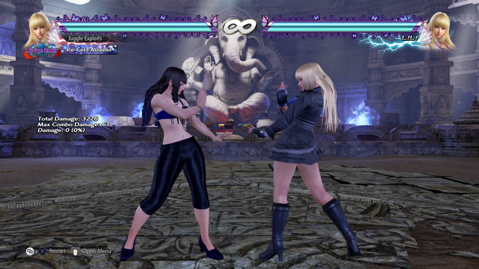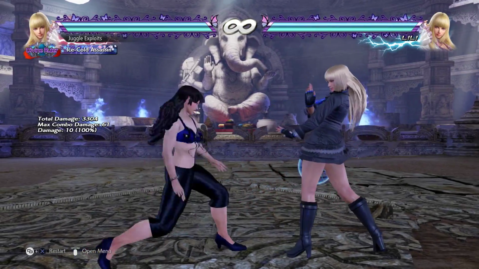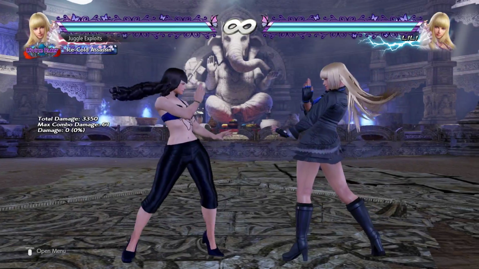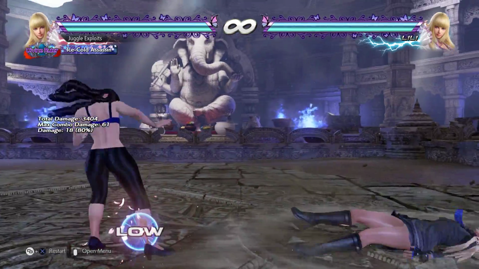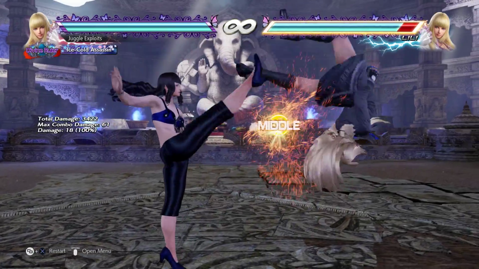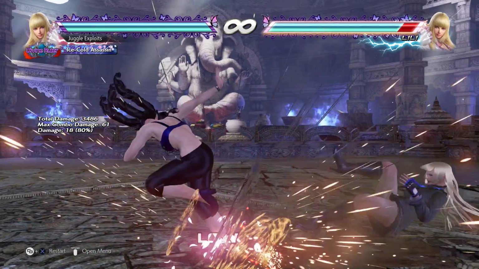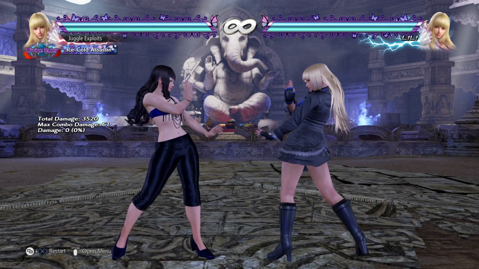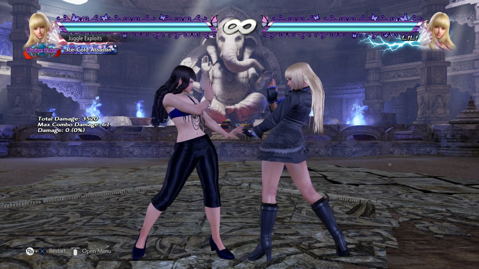So 11 frames while standing is just while standing 4. Knocks down. Good damage. So yeah, just nice while standing 4, knocks down. Obviously the forward 4 is not guaranteed, but you know, you can definitely, if they don't tech roll, it would get them. That's it for 11 frames.